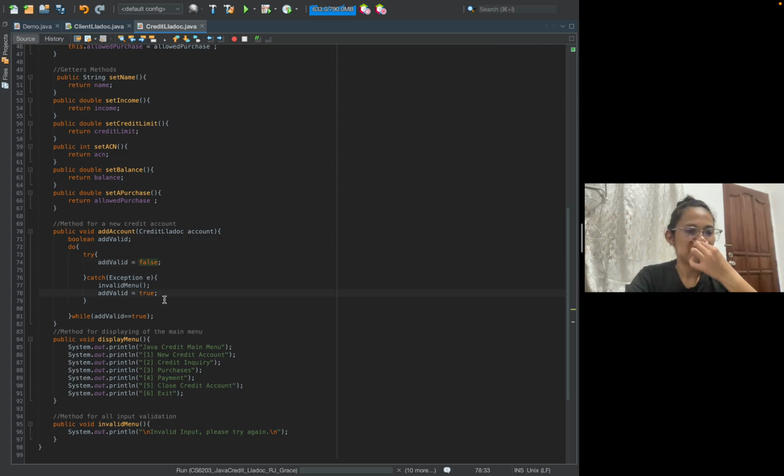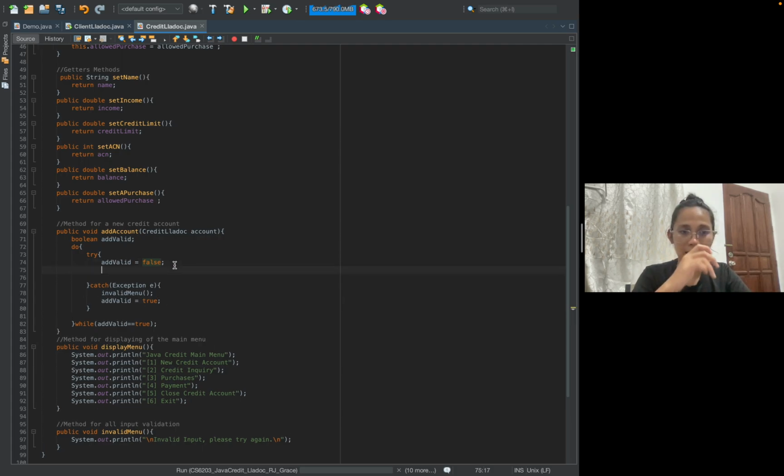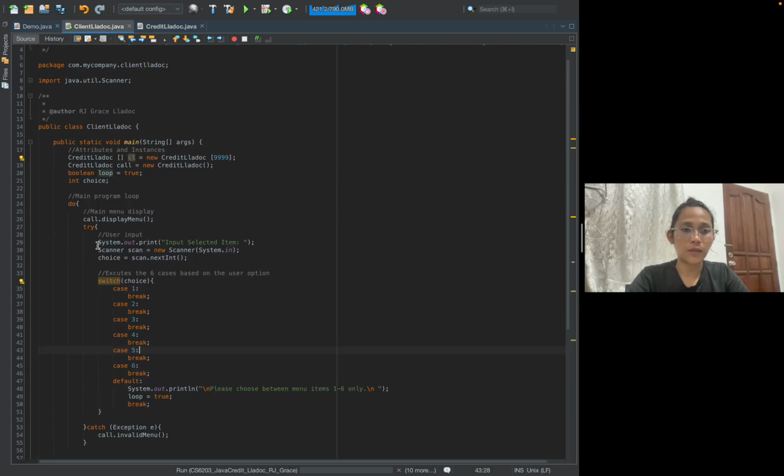So if the input will be invalid, it will still get going. So let's have a system out print line here to ask for user input.